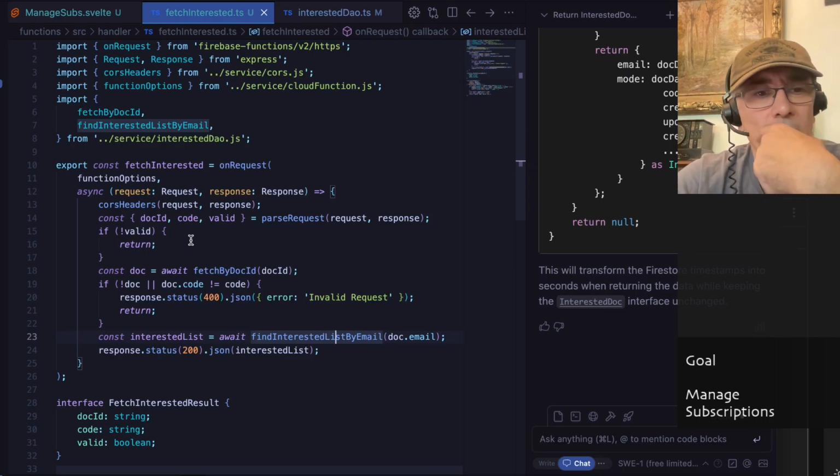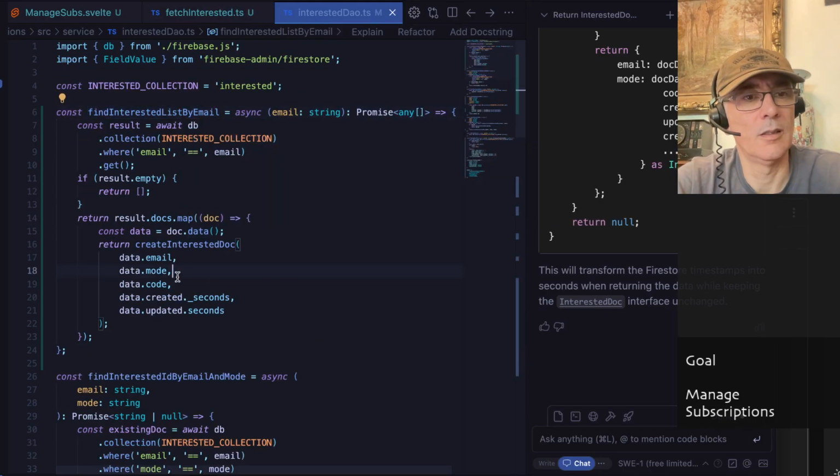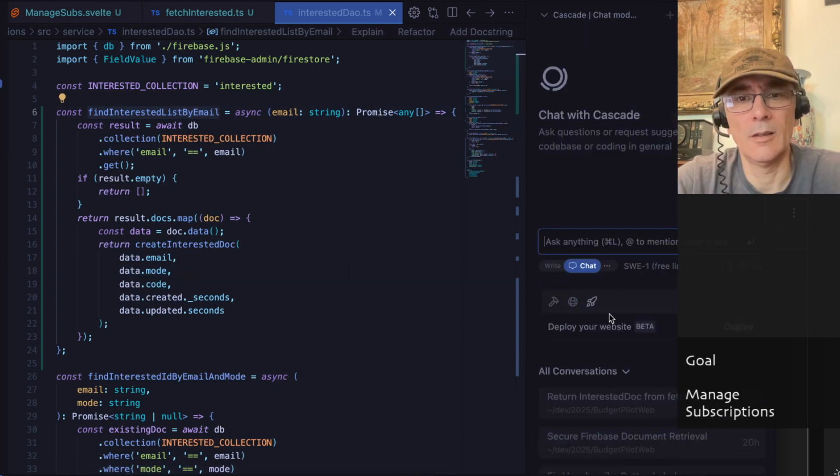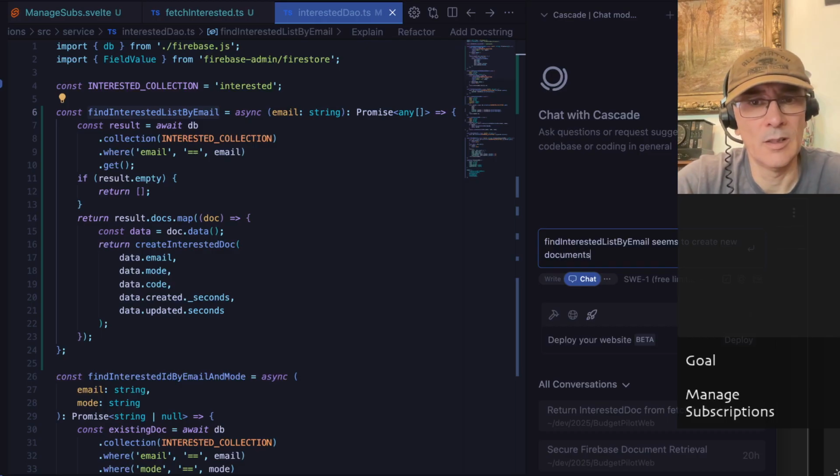Okay, let's go slow. And this one was fine. So the mess is here. Find interested email seems to create new documents in Firebase Firestore instead of retrieving them.